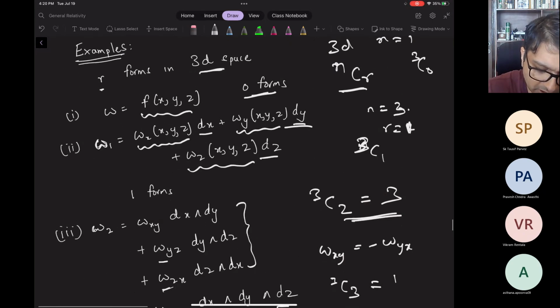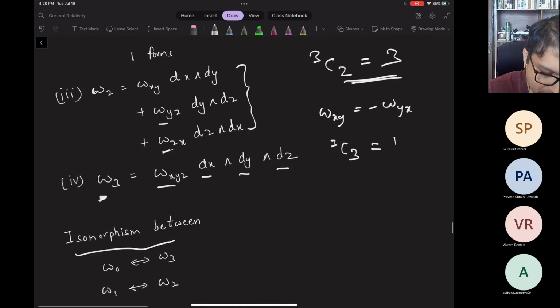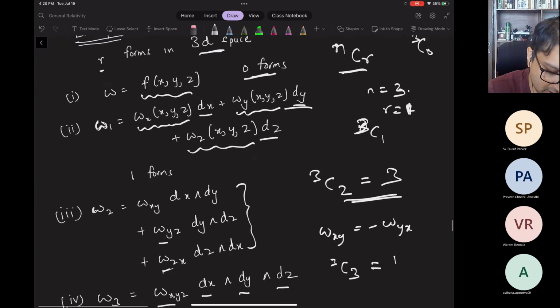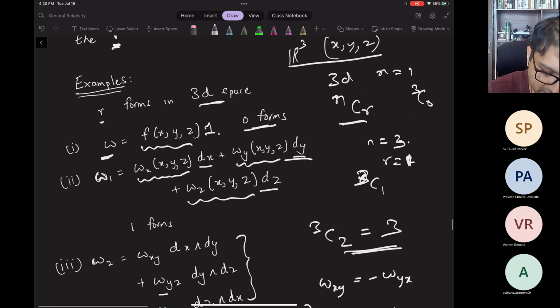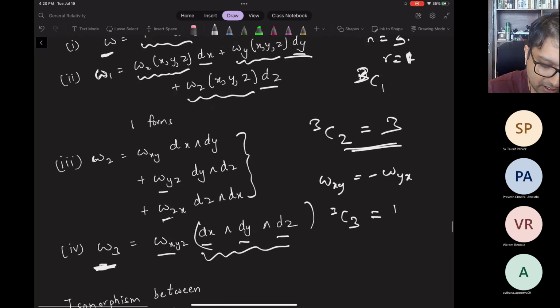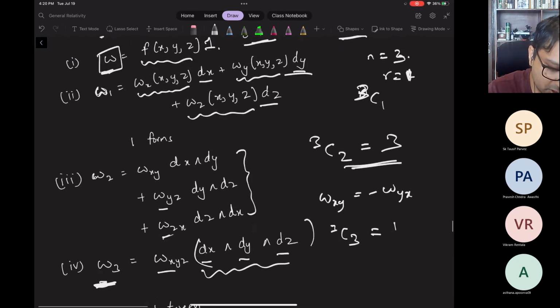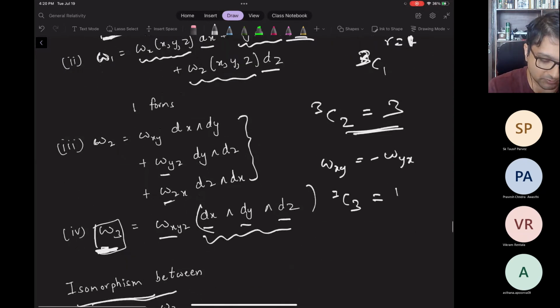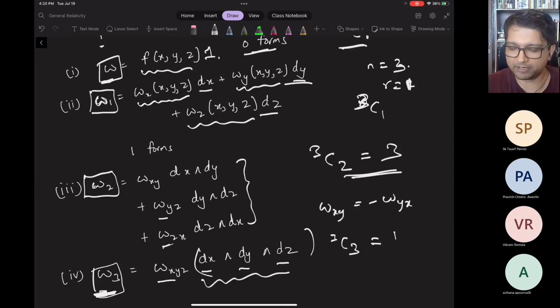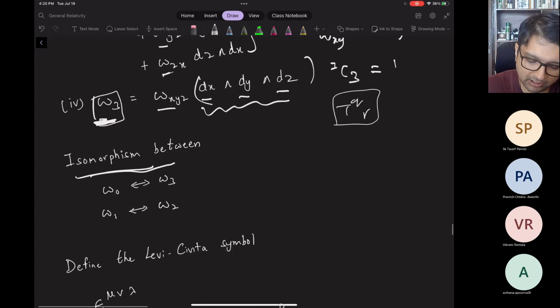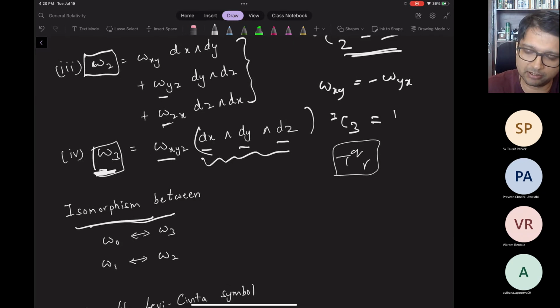Now, the claim that we are arguing is that there is an isomorphism, because this is a one-dimensional vector space. There's only one basis vector. The basis vector here is 1. The basis vector here is dx wedge dy wedge dz. So there's an isomorphism between these two vector spaces. Similarly, there's an isomorphism between the vector space omega 1 and the vector space omega 2. When I say vector space, I mean it more generally, in the sense that forms are (0,r) tensors which are fully antisymmetrized, but tensors of rank (q,r) also define a vector space, in the sense of adding them and so on.